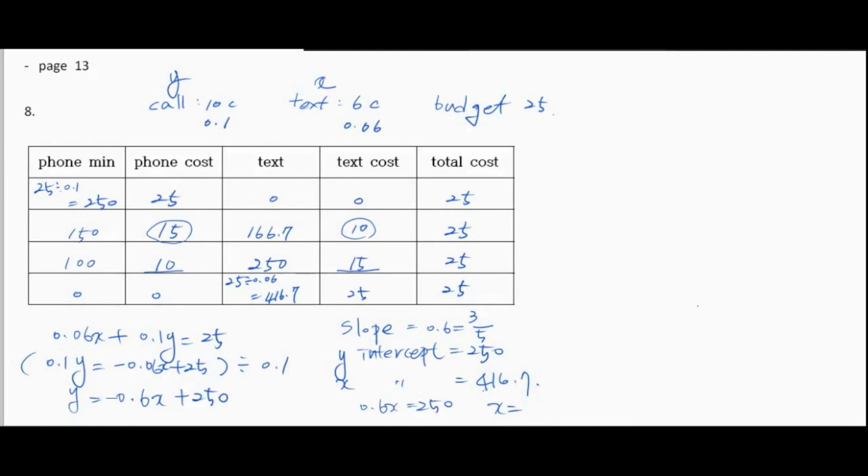Now let's draw the graph. Right, here's the x, 416.7, and the y, 250. And if we just connect those two using one single line, that'll be the graph of number 8. But you should always remember this, because there can be things like 21.5 y, 21.5 x. It should be a broken line, not a solid line. Also, I'm just drawing this, this is not exact, so it should be a broken line like this.